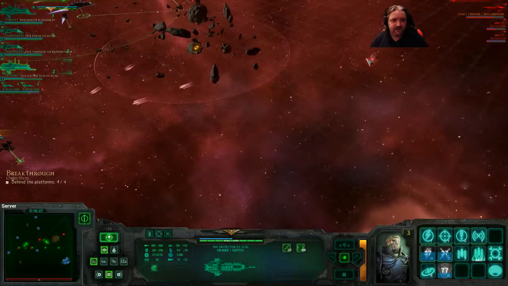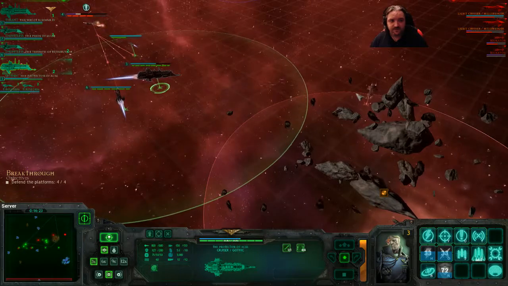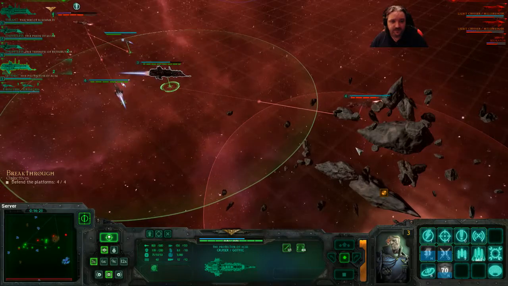There's something over there. Yeah, that. Enemy ship sighted! Right, you go after that. Oh, no, there you go. We are the Imperial Navy!